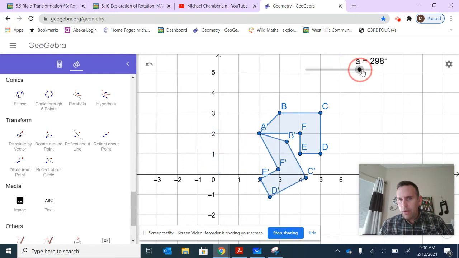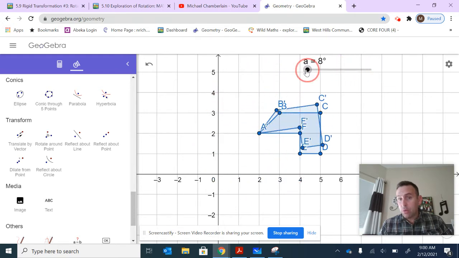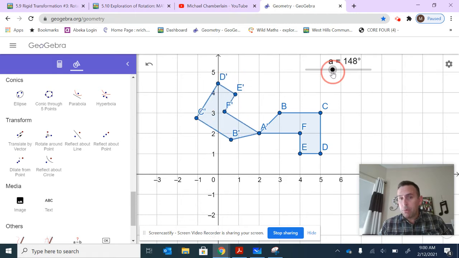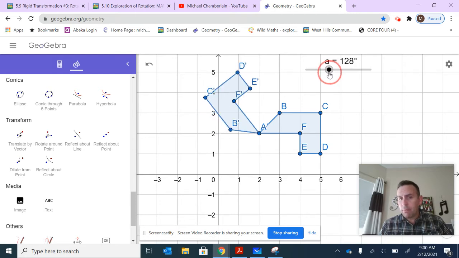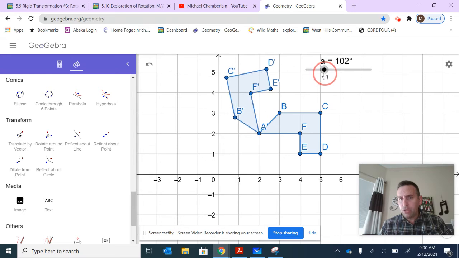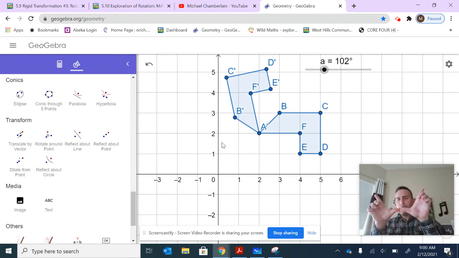Now all of these have an algebraic description as well. If I were to rotate that far, there would be an algebraic description. But the way we're going to talk about it is to think about angle. To do that, we're going to look at any point and where it's been mapped to. For example, if I were to do 102 degrees, notice that I have B originally and B prime. If you think about the angle that's formed by B and B prime, that's going to be a 102 degree angle. But the same would be true about any two points.